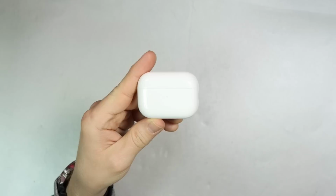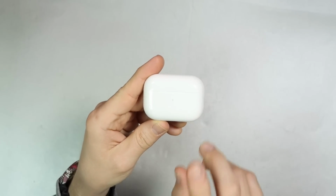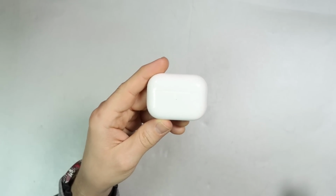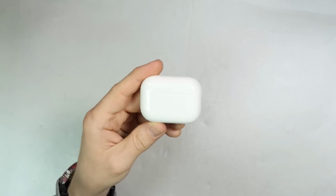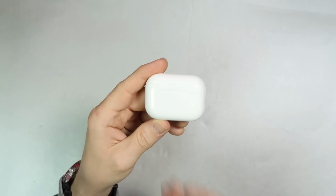Next, I know I'm going to be ticking off a lot of people by recommending these, but I am recommending the Apple AirPods Pro 2. These things are so incredibly convenient and they sound surprisingly good. So if the person in your life that you're buying a gift for uses Apple devices, I highly recommend these because based on how convenient they are and how easy they are to use and how good they sound, these have become my most used headphones outside of the Sennheiser HD650s.